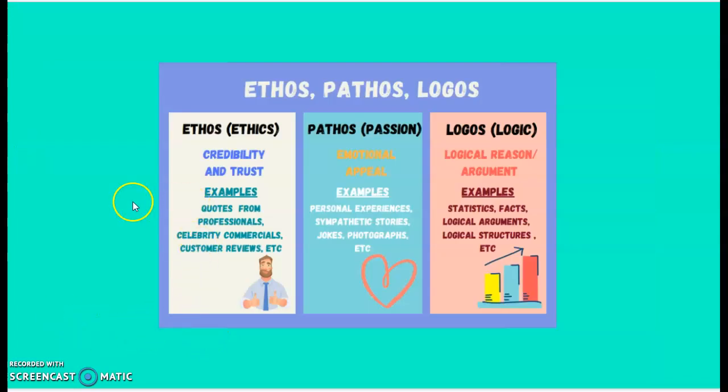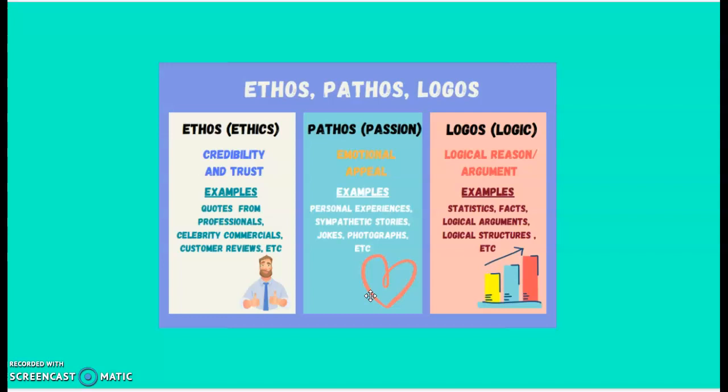And if you're like, what are those three, Mrs. Etter? Well, here's a chart for you. So in that chart, ethos, or ethics: does he use credibility and trust to make his argument the best? Did he use pathos, or passion? He used an emotional appeal. He appealed to the emotions of the reader the best in his argument. Or did he use logic the best? Was he very logical? Did he use statistics and facts the best to win his argument? Because remember, he was arguing about why the states, the colonies, had the right to declare independence from England. So which one of these did he use best in that argument is what you are being asked.